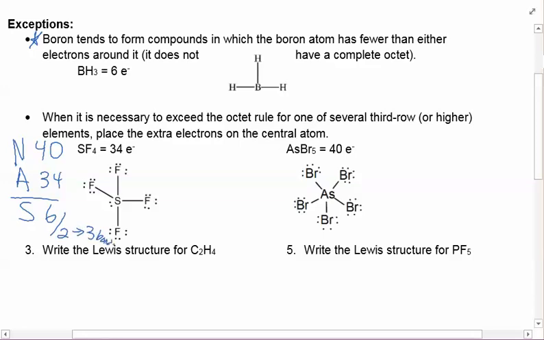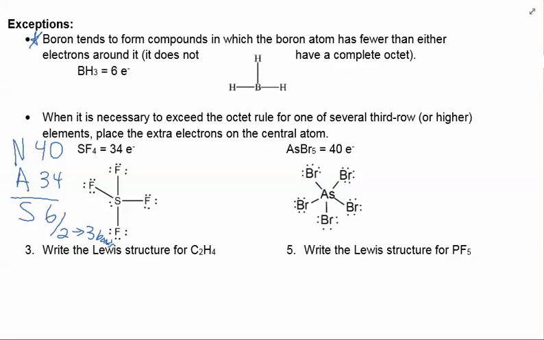3 bonds. Now, right away, this shouldn't make sense. 3 bonds, but we have 4 different things that we would need to bond to. So because of this, this is the result. Sometimes you have more electrons on your central atom. When it's in the third period or below, that's acceptable. So this is still the correct structure of it, it's just an exception.